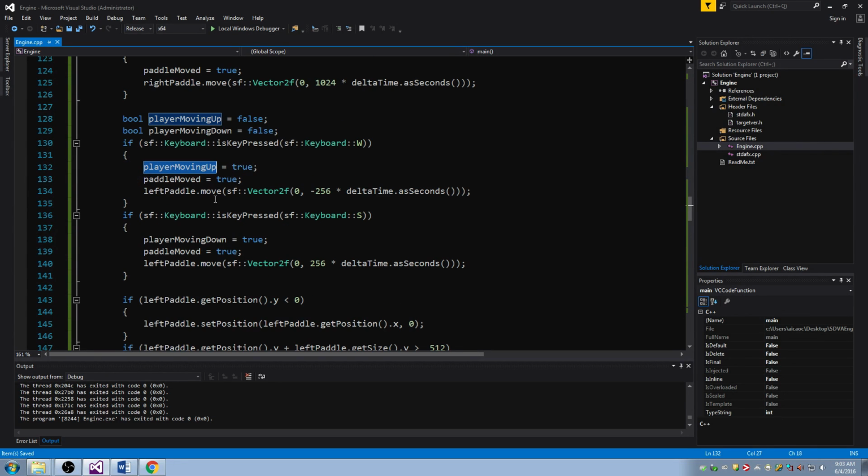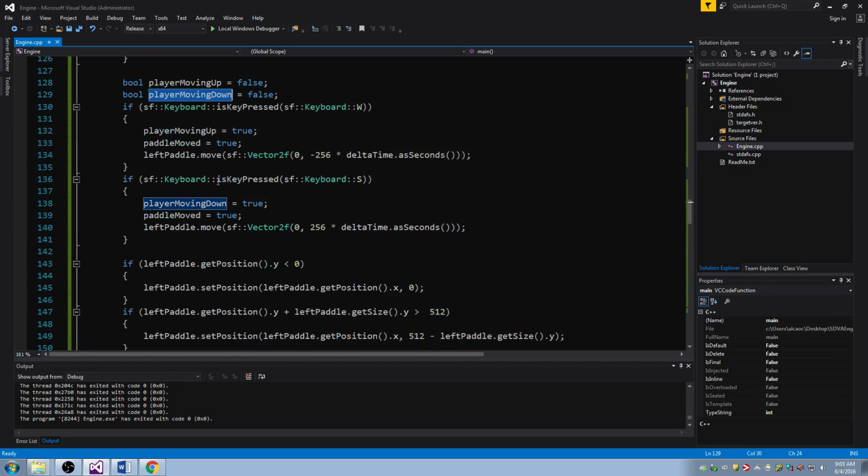So how about I make it so that if I'm moving up when the ball hits the paddle, the ball will go up. Otherwise, if I'm moving down, the ball will go down, right? So that I can say, even if the ball is heading in a specific direction, I can make it bounce the other way, okay? So I have these two variables here, player moving up, player moving down. And they're both starting at false, but I'm going to use these guys to control the ball velocity as well.